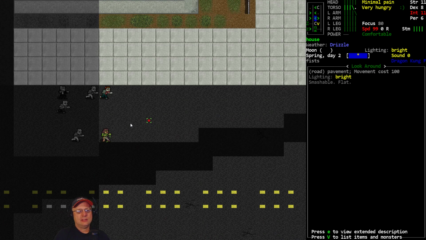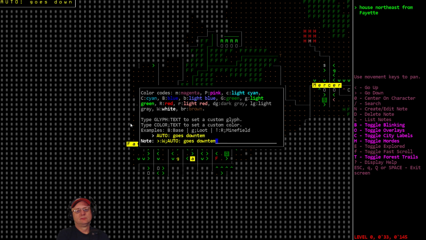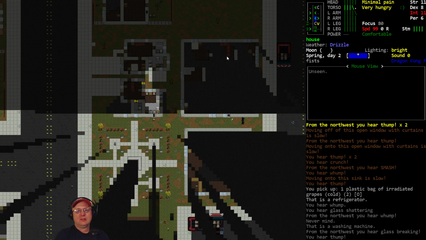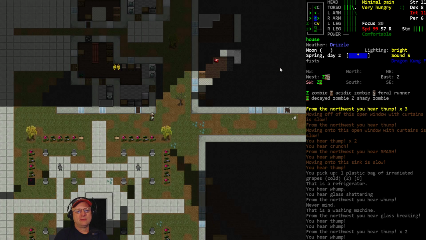Lots of runners. Of course, it's gotta be lots of runners. Shocker Brute in the neighborhood, and a lot of runners chasing me house to house. I think I am going to go into this next door house. Pretty good size. We're going to do this house, and then I'll try to work my way around. I want to stay away from the runners, and I don't think the Shocker Brute's chasing me. I think it's smaller zombies.